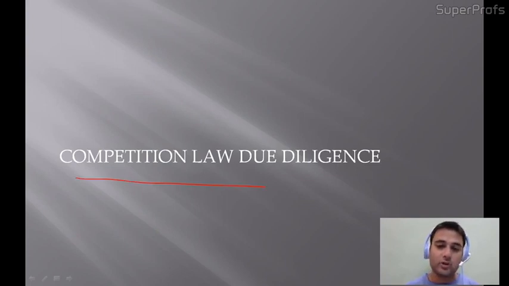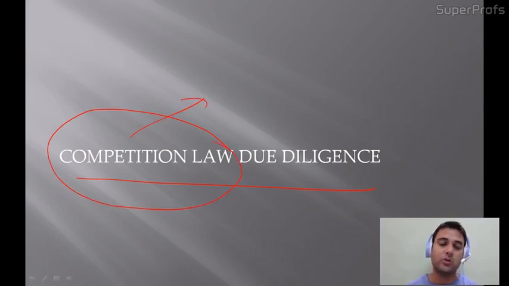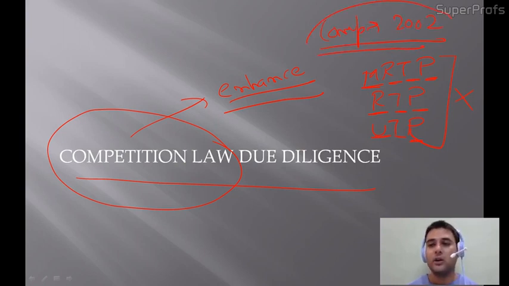Now, the other is competition law due diligence. Competition, as the word itself suggests, the objective is obviously not to reduce the competition spirit, but to enhance the competition spirit in the best possible manner. I think you're aware that previously there were some laws, the MRTP and UTP, which stand for Monopoly, Restrictive Trade Practices, and Unfair Trade Practices. All of them have now been removed, and there is a new act called the Competition Act 2002, which has been put in place to make sure that competition is followed not only in law but also in spirit.